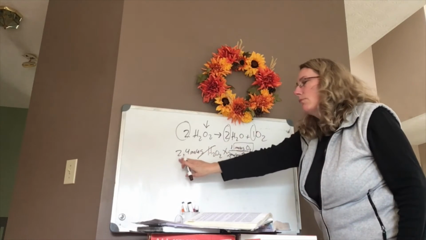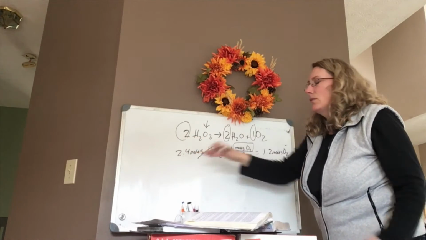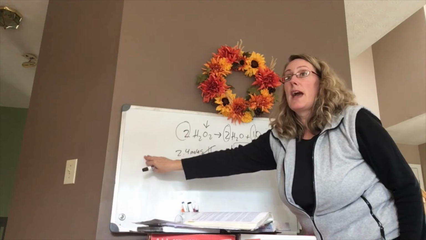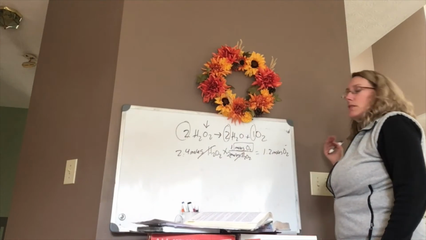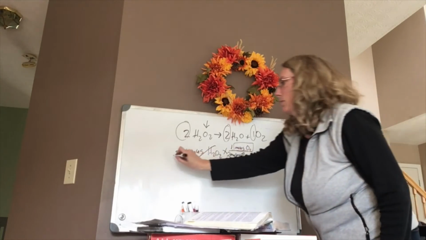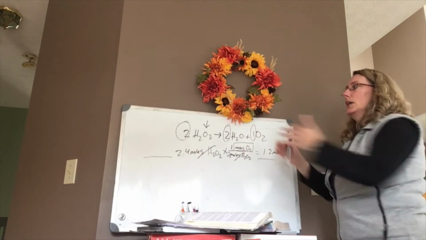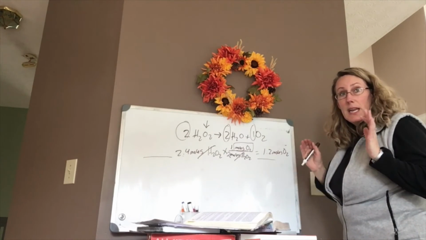So no matter how much I start out with, I can do this. We're going to even add on to this later on. We'll figure out how much something weighs. They'll say, I have 60 grams of hydrogen peroxide. How many grams of oxygen will I need? Well, then I have to multiply something here, and I have to multiply something here. I'm not quite done. It's going to be long, and my board gets really small at that point. But this is the beginning of it.